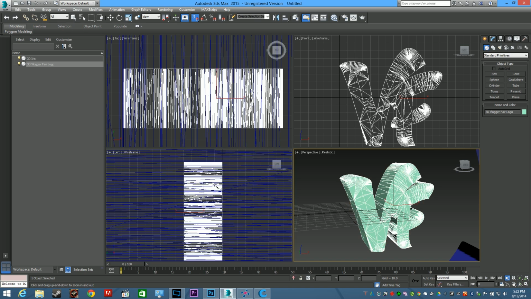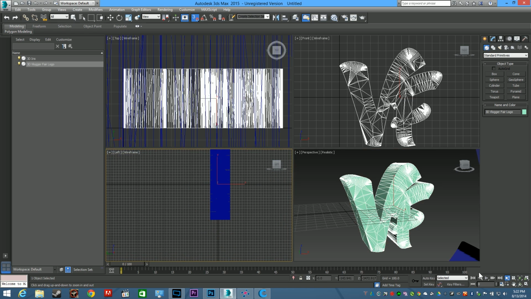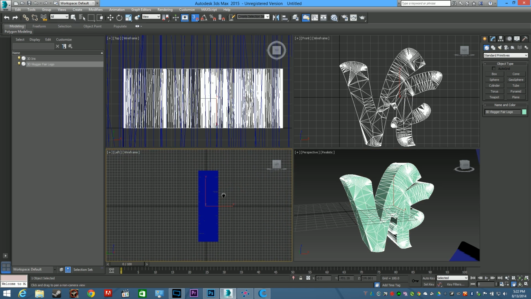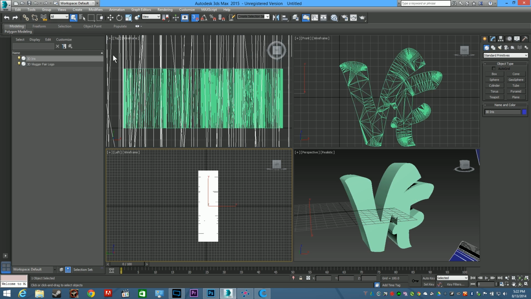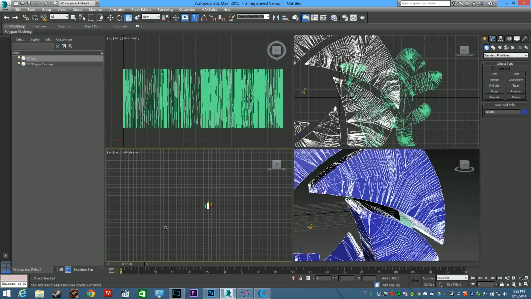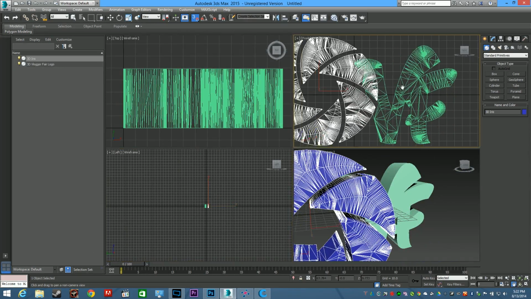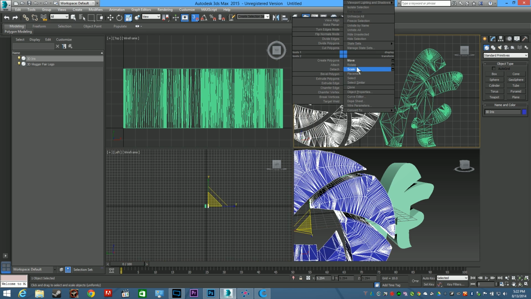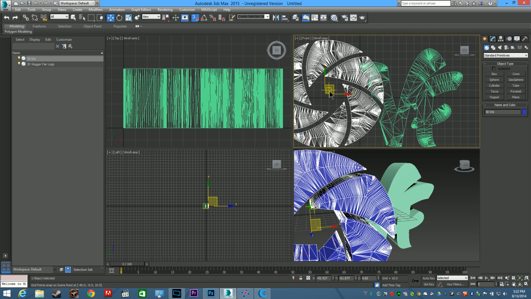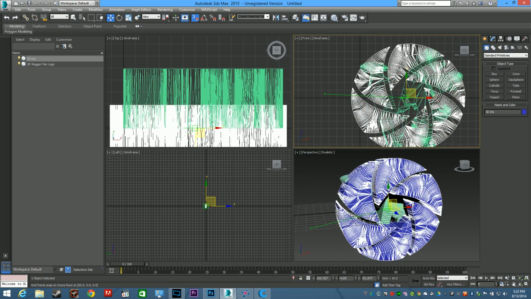All right, as you can tell, they are wickedly out of proportion because the images were different sizes in Photoshop. So when I saved them, of course, the dimensions were different and I didn't normalize them. So that creates a little bit of extra work for me, but that's okay. Let's go ahead and just shrink it down so that it's in the ballpark of the Vlogger Fair logo. Here you can kind of see right here. And then we're gonna move it. Let's go ahead and move this bad boy right over here.